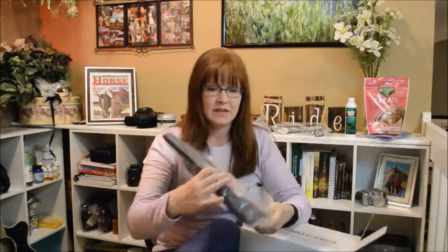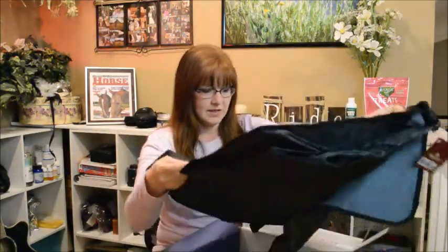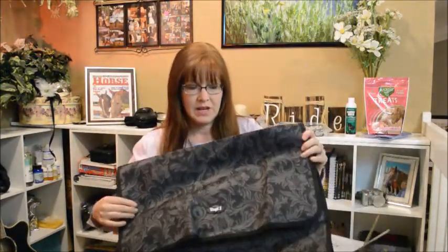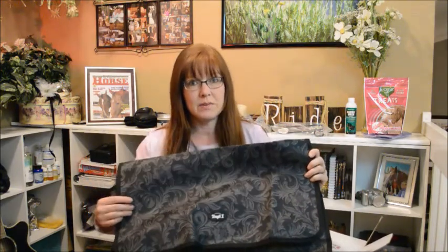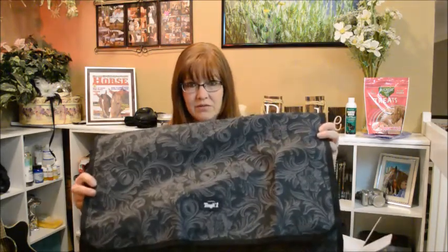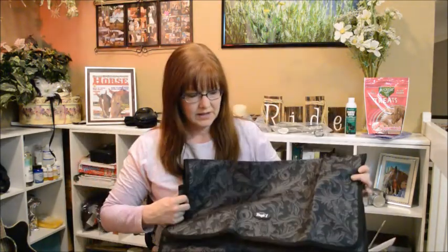And this is nice — it's a Tough-1 blanket storage bag. It's a big bag that has hooks on it so you can hang it up over a stall or something. It's actually really nice; you could probably put a blanket in it and hang it over corral panels. Or you could use it to store brushes — it's pretty versatile.